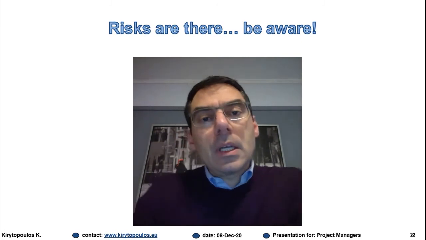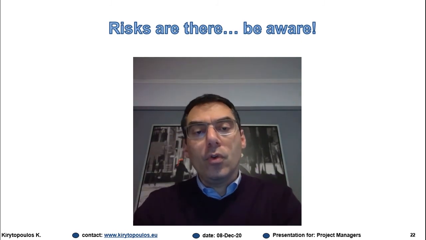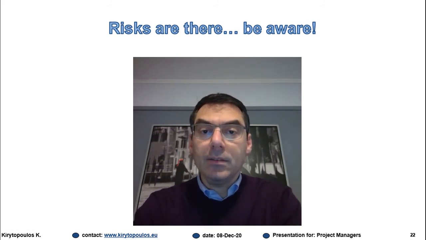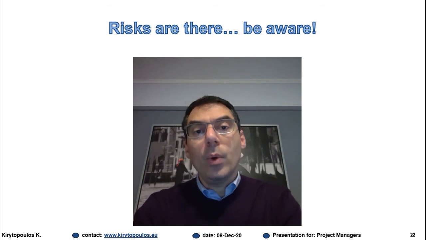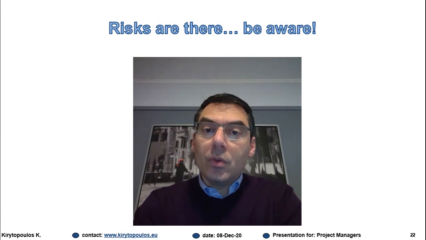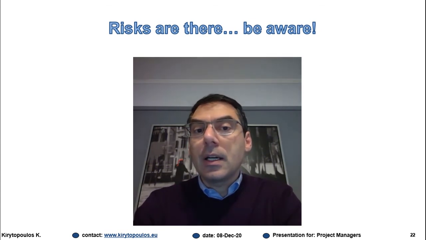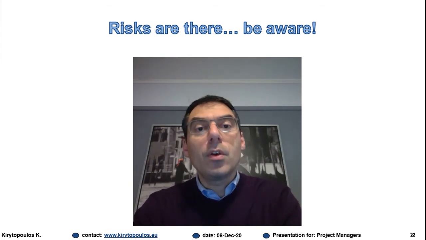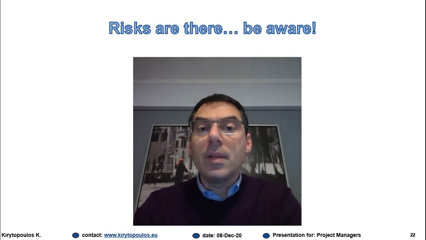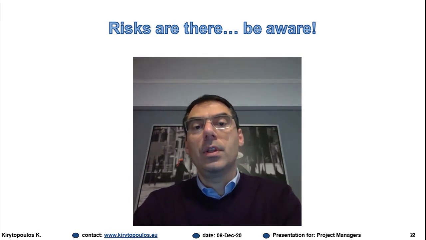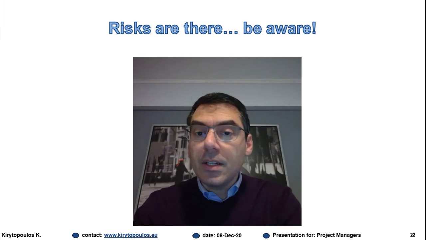So this was a very quick overview of the main processes for risk management and the related terms that one should be aware of when involved in a risk management team. Make sure that you know the risks that are close to you, the risks that might affect your project. Make sure that you do not rule out the opportunities. You do also have opportunities. Make sure that you implement the actions that you have planned, and that you involve all the stakeholders in risk management projects. Risks are there, be aware.